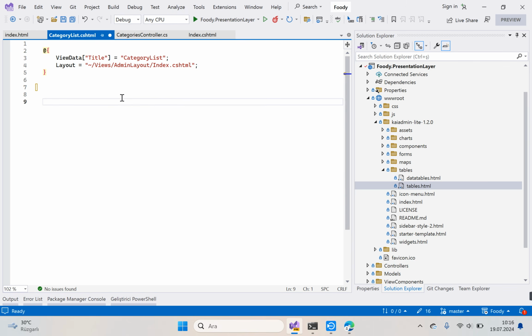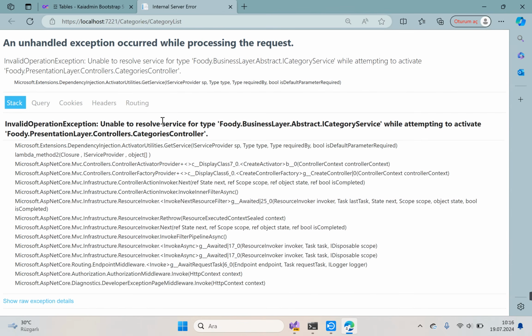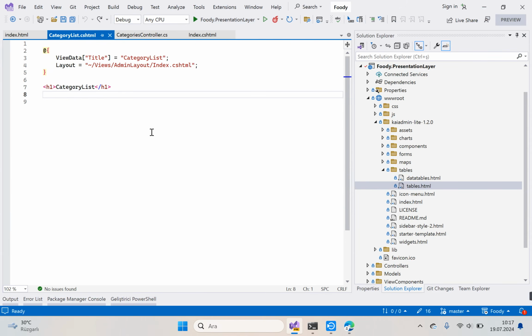Let's run it like this first. Control Shift W. We need a registration for abstract interfaces. Okay, we create the registration. Okay, this is not a problem.